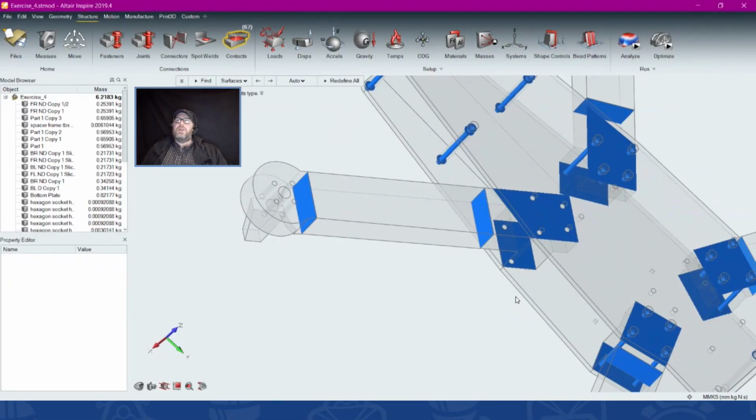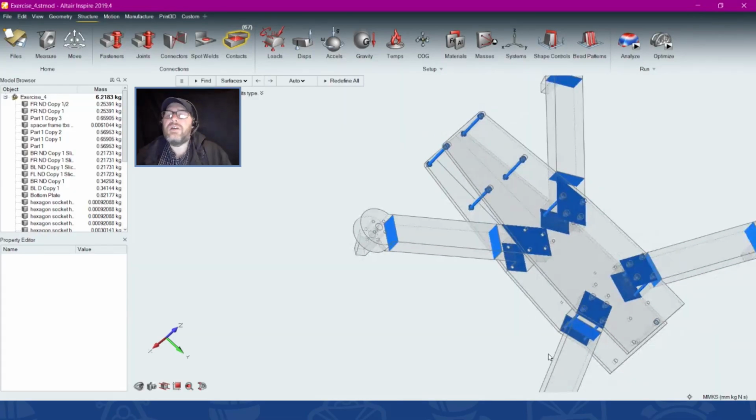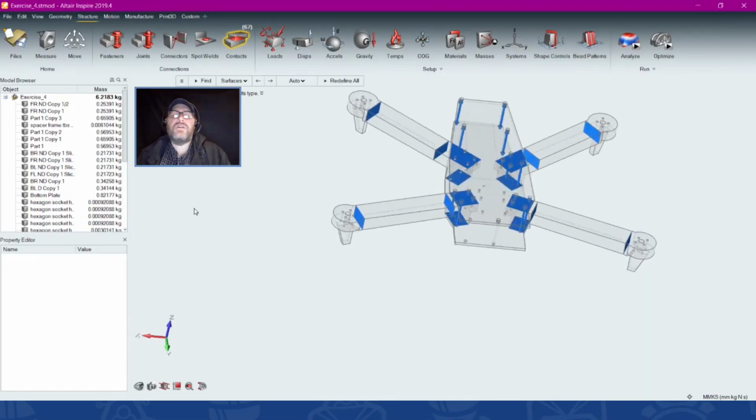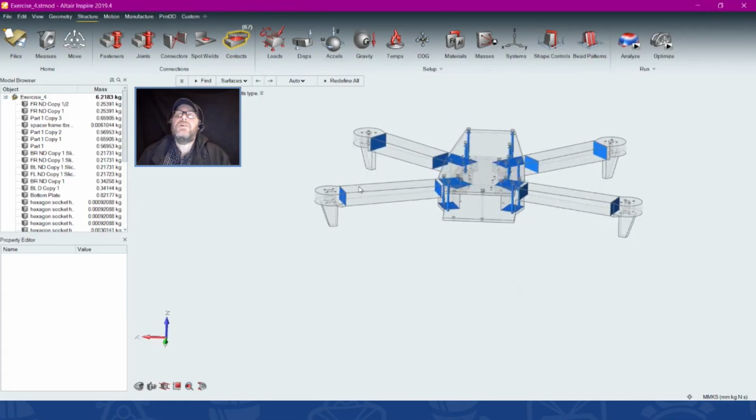It's as if I put an infinitely strong super glue on each of the pieces, stuck them together, and now they're never coming apart. They will act as one part. So because this is entirely bonded together, this part is analyzable. Even though it's made up of, say, 20, 30, maybe more different parts, this is entirely analyzable because all of the parts are bonded together. So I could run it like this.